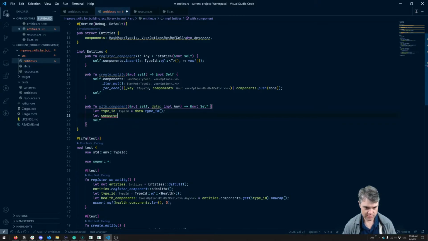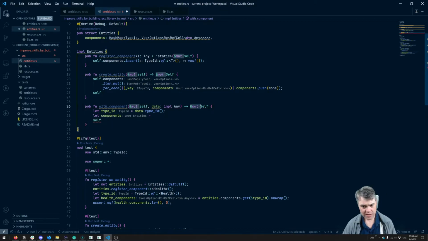So components is going to equal to, now what do we want to do if we try to insert something and it just doesn't exist? It's a good question, right? Because as soon as I do this, I'm going to have to unwrap or somehow handle the component not existing potentially.